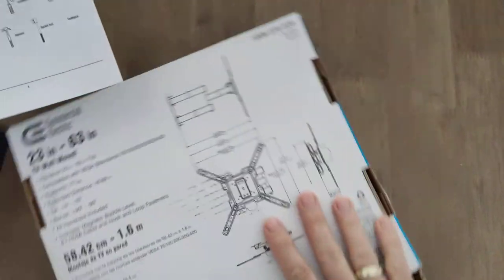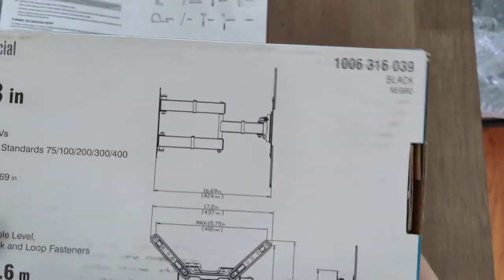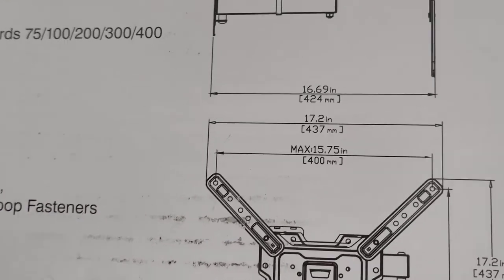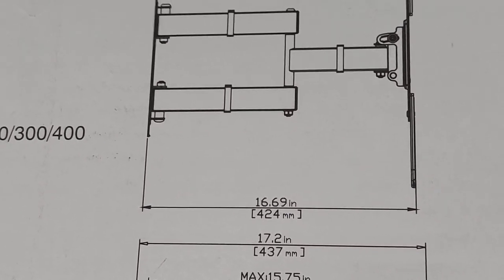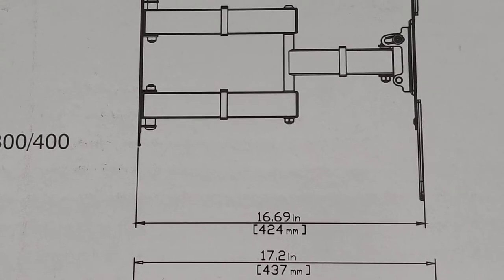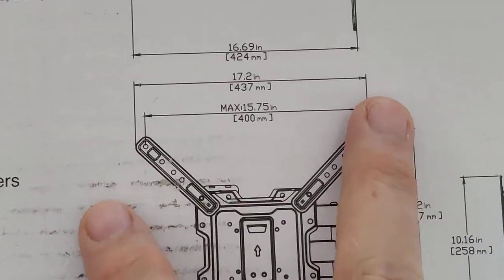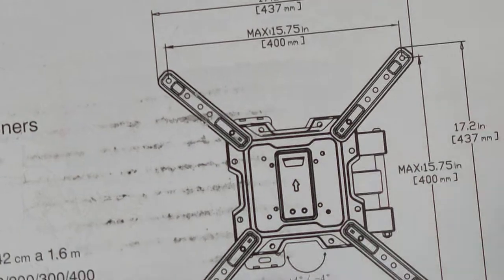The product description itself is on the box. It shows every dimension that you can possibly be interested in. Let me try to zoom that in. So as you see, maximum extension is 42 centimeters, or it translates to almost 16¾ inches.